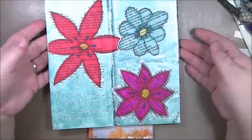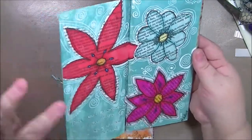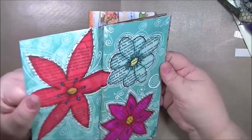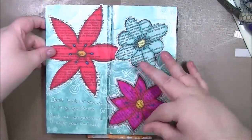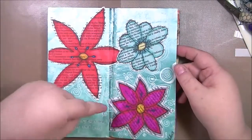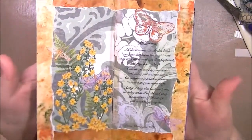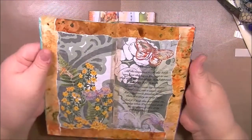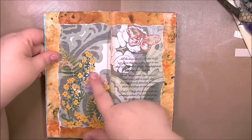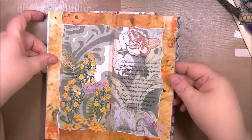It's so much fun. This page is from Marianne, and I don't know if you can tell, but this mint green color is super shiny. So pretty. And I love her doodle flowers. I'm not much of a doodler, and I can really appreciate the time and effort it goes into making doodle flowers. This is the page I did, and it's done with some painted paper around the outside and some laser cut sticker embellishments, dragonfly, and then just a quote that I had.